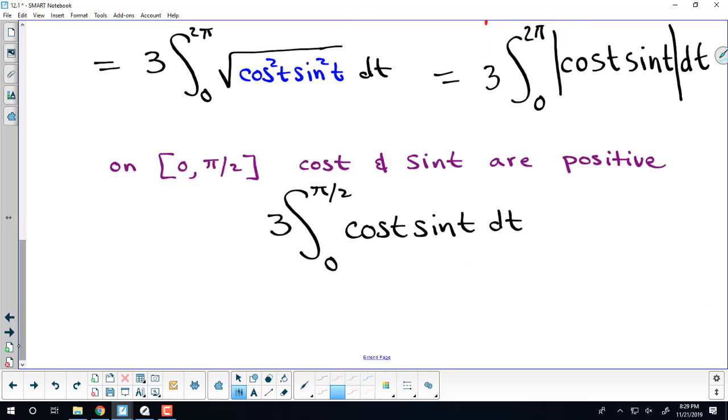So not only does it simplify the bounds to use symmetry in this case, but oftentimes we can avoid difficult situations where we'd have to break something up. Maybe you have to integrate across a place where the integrand is 0, like if we went from pi over 2 to pi. Depending on the curve, there could be something funky happening in between pi over 2 and pi. And so we say, well, we'll just ignore that. If it has symmetry, we'll just look at the easy part and then multiply that by 2 or by 4 or whatever. So we have to multiply this by 4.